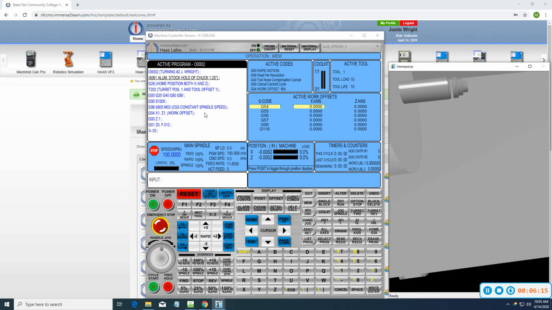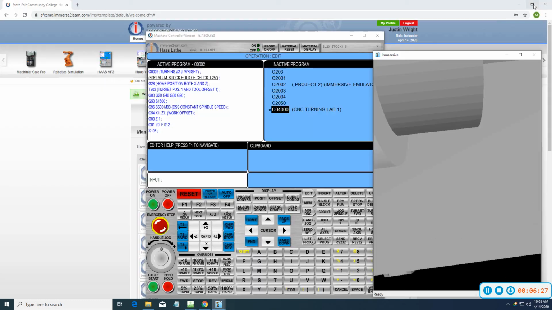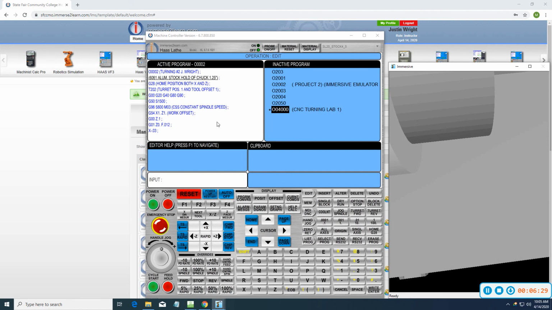Now, if you notice what I did on this one, I'm going to go back into edit. I went in and shrunk that down a little bit. So I parted my part off.